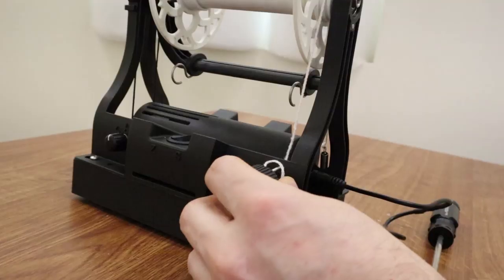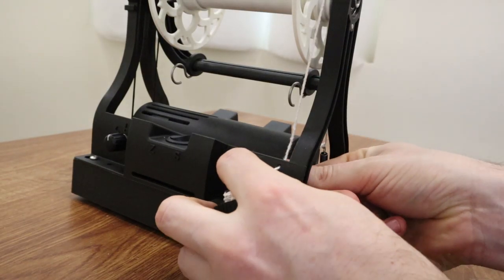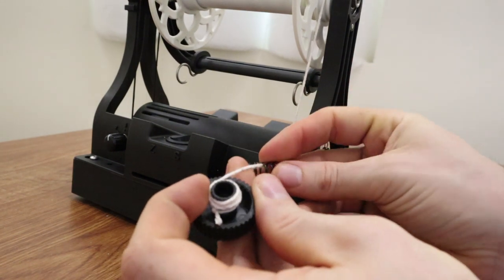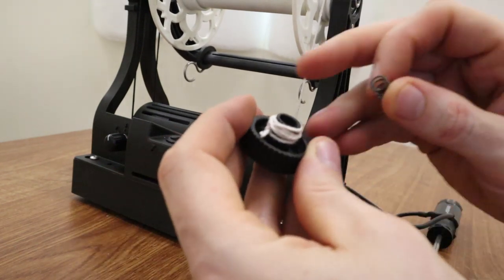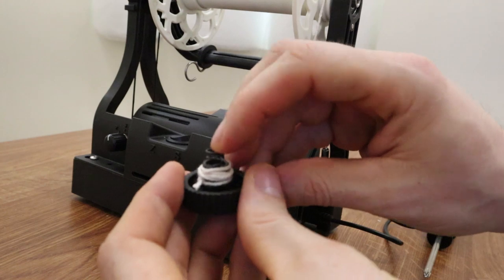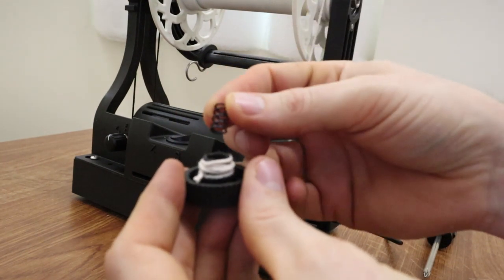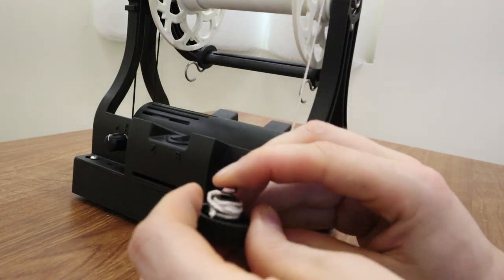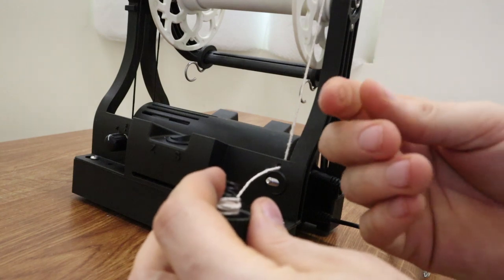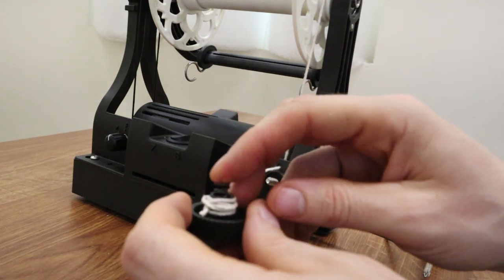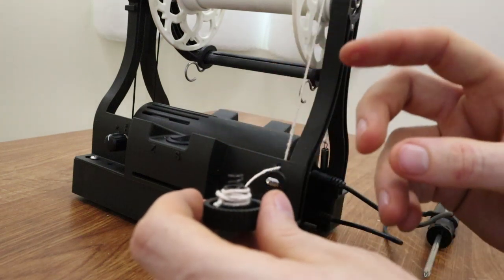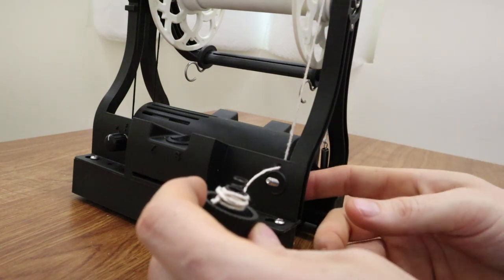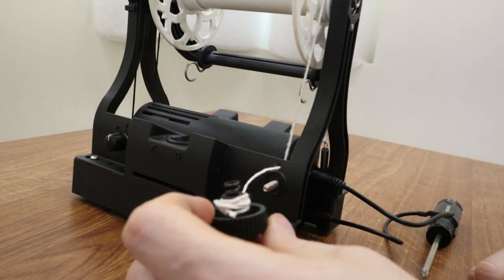Okay so now I've unscrewed the screw that's holding this in place and what I want to show you is inside this dial is actually a compression spring and what that does is that compresses when you tighten the screw and it gives it a really good consistent feel. So I tried a few different compression springs and found one that gave it just the right amount of tension in the dial and I'm super happy with this design so that's basically how the tension system works on the Electric Eel Wheel 6.